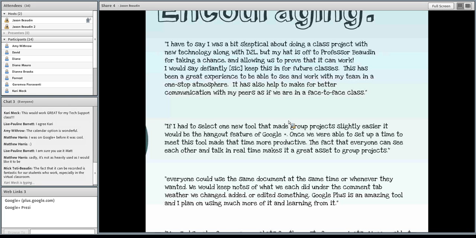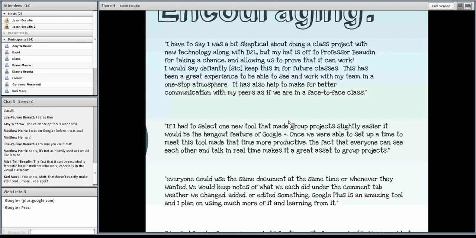Also, the communication appears as if we are in a face-to-face class. And I did ask a couple students who had mentioned face-to-face class what they meant about that, and they meant the actual class session. So it even trumps my in-class class in their outside time, because it's like being there, sitting at a table with your group, making these decisions as you go.